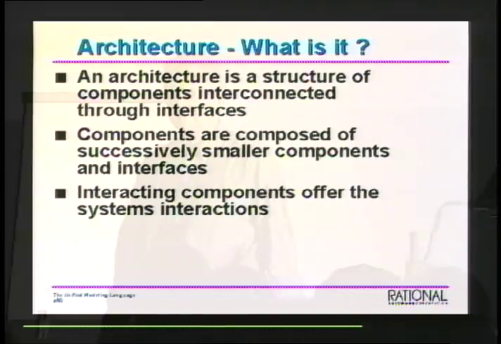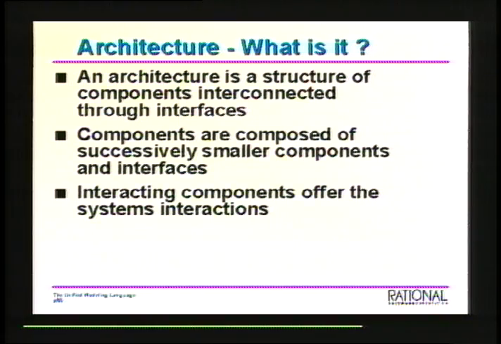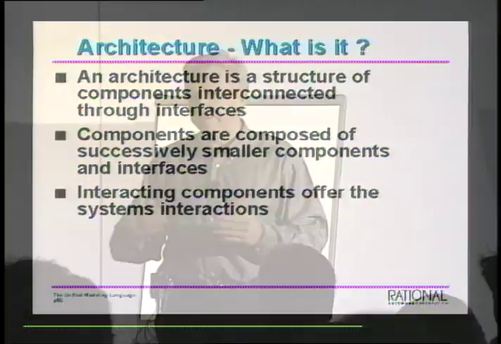So we have given it this definition, and, well, you shouldn't treat this as a definition. It's just a proposal for a way to view what architecture is. It's a structure of components interconnected through interfaces. Components are composed of successively smaller components and interfaces, and interacting components define the system's behavior. That is the interactions.